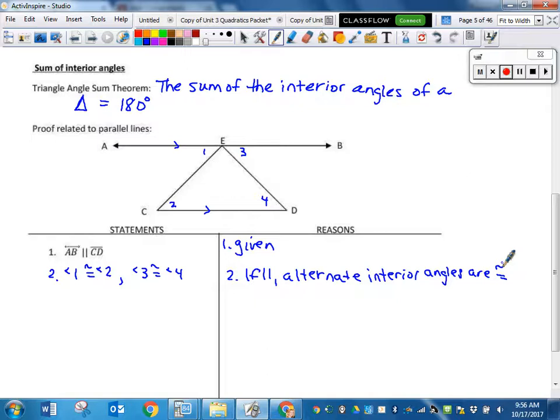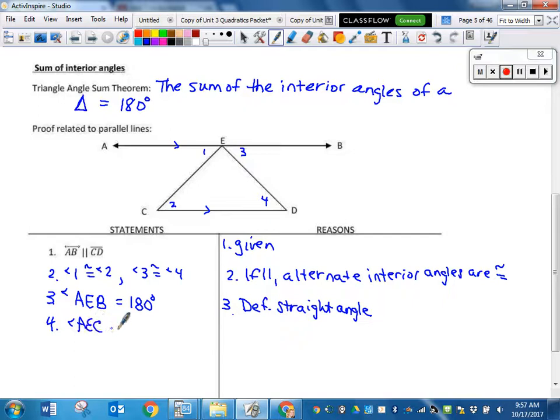Okay, so we've got alternate interior angles are congruent. And then I also know that angle AEB would have to equal 180 degrees, by the definition of a straight angle. And since it equals 180 degrees, we're just going to talk our way through it. We haven't done formal proof with these reasons, but just think about it, it makes sense.